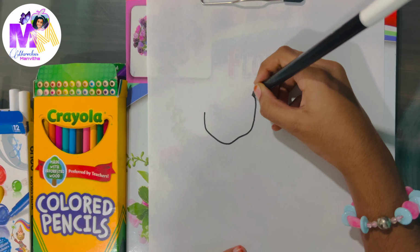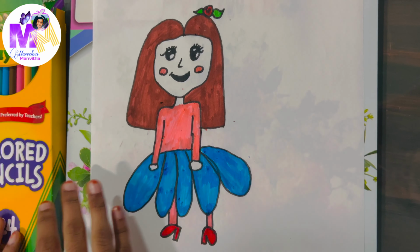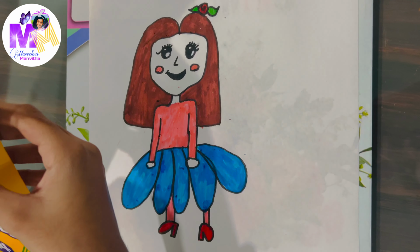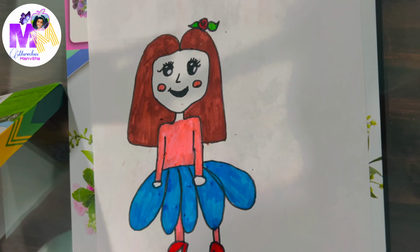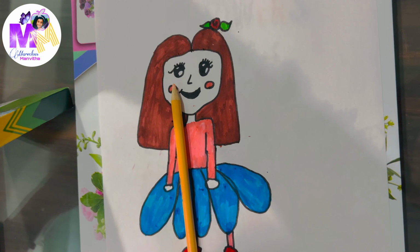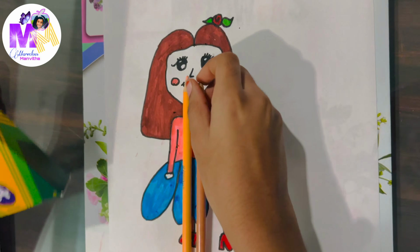Using red for the rose as well, and green for the leaves. And for the cheeks, I'm going to use pink. So now for the skin color, we are going to use colored pencils. So the colors that we will be using are this color and this color. So first, you're going to put this color, and on top of that, you're going to put this color.